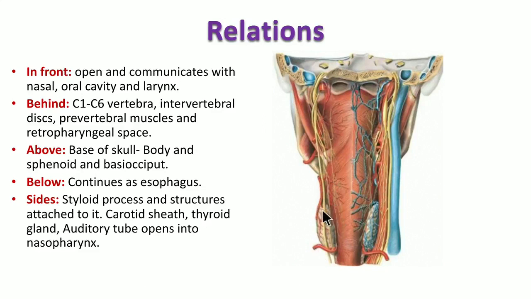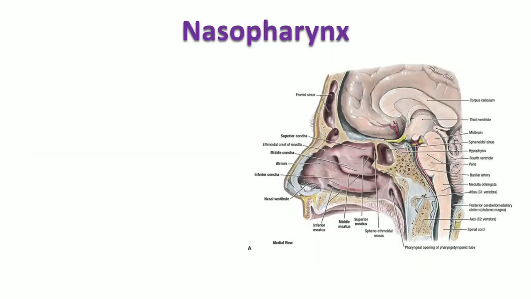So that is how the thyroid is actually forming the lateral relation for the pharynx, and then you have the carotid sheath with the contents. So mainly the internal carotid artery forms the lateral relation of the larynx. So with this introduction about the larynx as a whole, its situation, its relations and extent, we will pass on to the interior of the larynx.